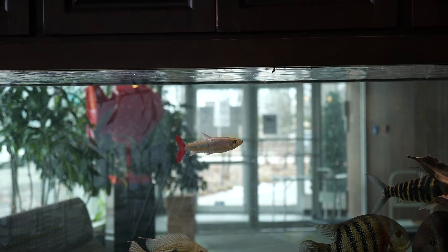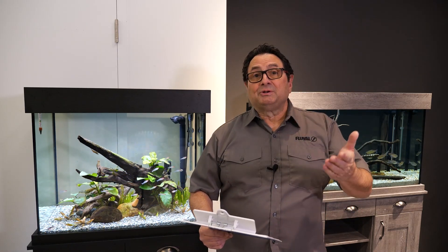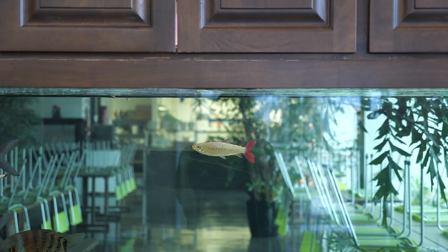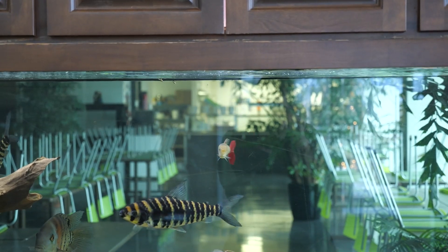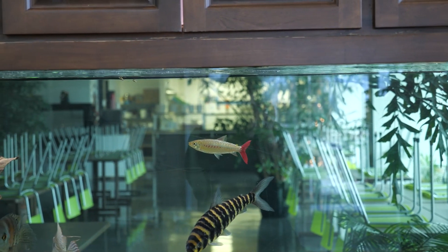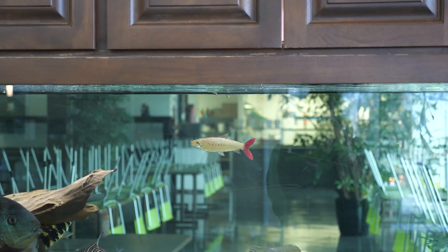The lighting for them is really mid to lower light levels, so plants like Anubias, Java Fern, and Bolbitis are good choices. Amazon Sword plants are also a good choice for lower to mid-level lighting. A typical tank setup would include larger pieces of driftwood and larger smooth pebbles spread about a sand bottom — ideally with a small group of Geophagus. That would be a really nice tank setup and community for these fish.